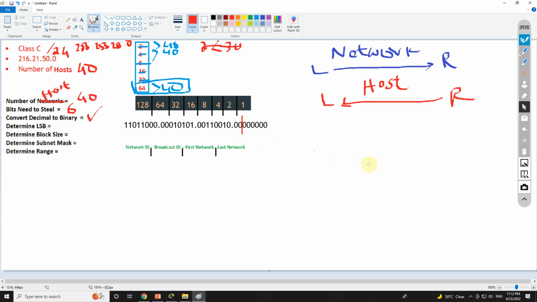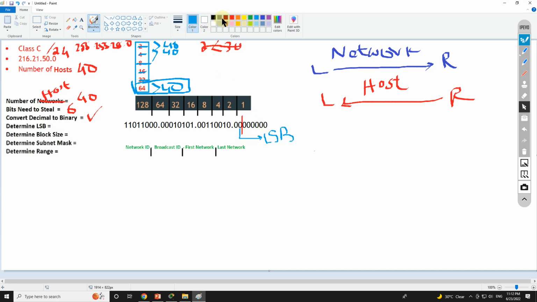Then we have to determine the least significant bit. So this is your LSB. But we have to find out at what position this least significant bit is sitting.